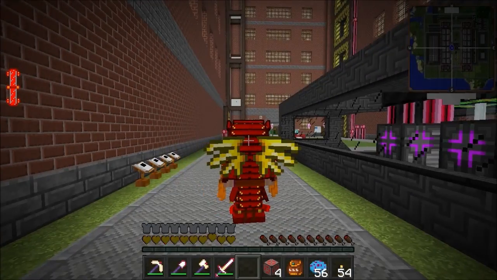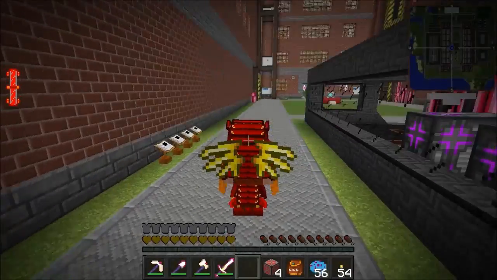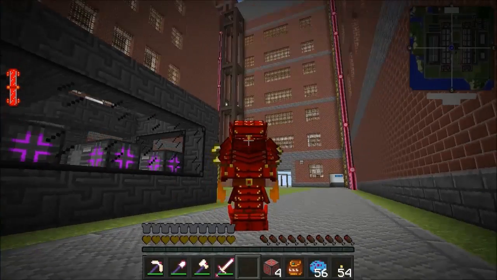There we go. We have got bound armour, and I might have to make dragon wings because I think dragon wings might suit this a bit better. But there we go. Bound armour.